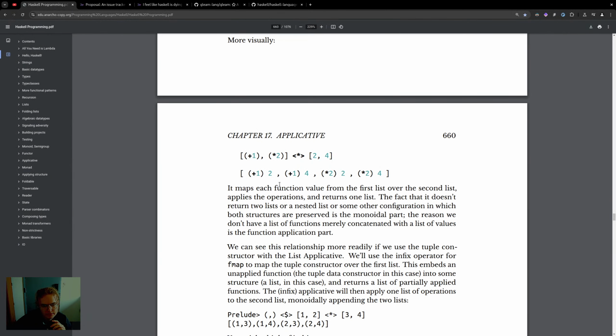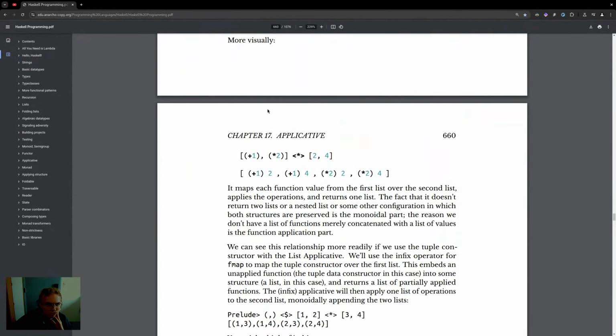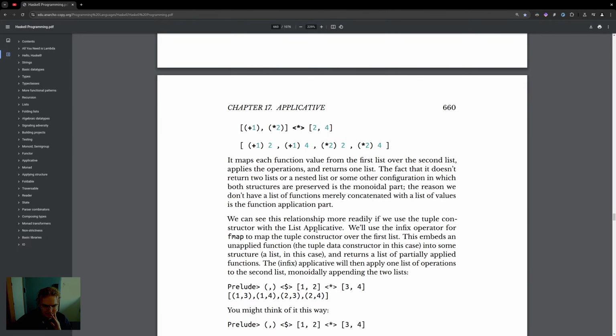But let's move on. Let me close this out so I quit looking at it. So it maps each function over the second list, and the list applicative provides the operations. Use the tuple constructor.